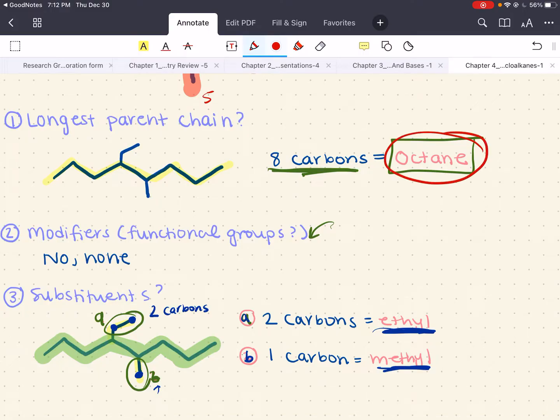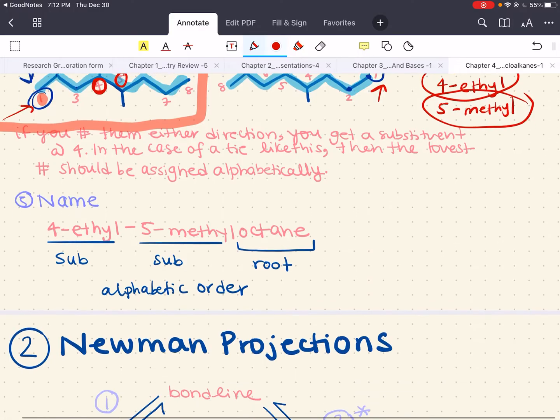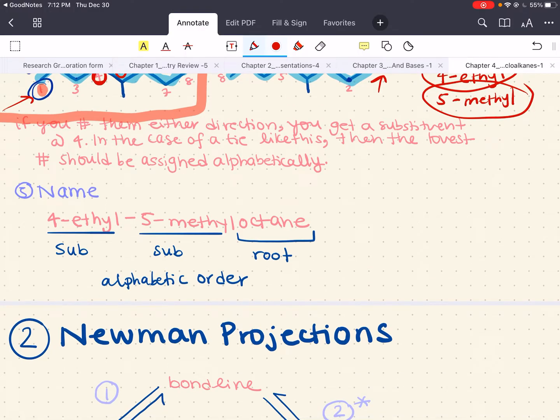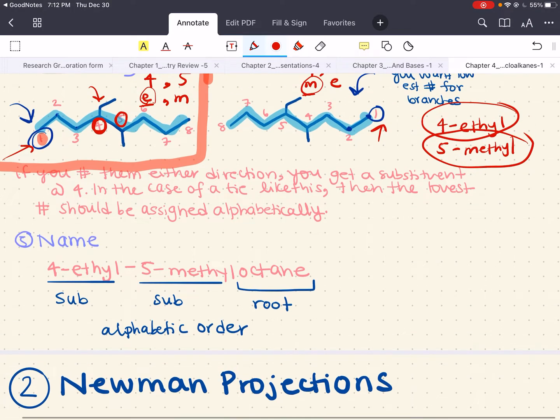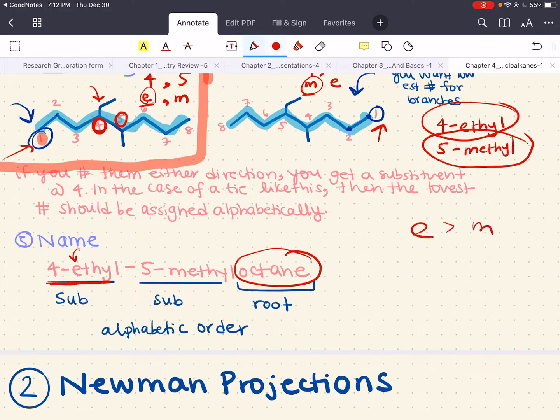Now all we have to do is put it together. All right, we're going to put it together in alphabetical order. So alphabetical order in terms of substituents, and then our root, our parent chain name, goes all the way at the end, guys. Okay, so going in alphabetical order, all right, ethyl is going to come before methyl because E before M, right? So we're going to write first substituent is 4-ethyl. And look at that, we separate number from name using a dash. All right, then our second substituent, right, that's what we go up next, is 5-methyl.